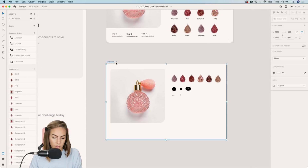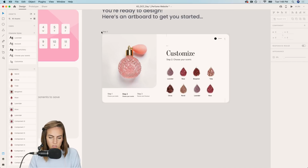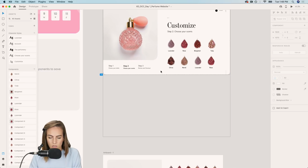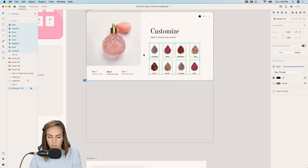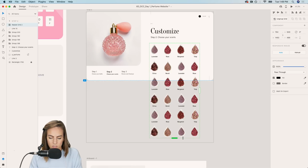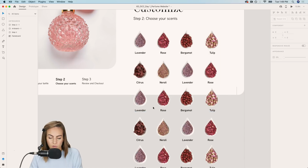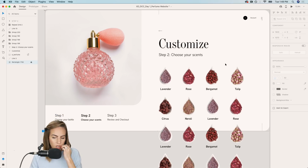So let's say we have like 50 different scents or something. We probably want to add a search box and just let people scroll through all of these. So I'm going to unlock. Actually, no, I'll keep this locked. And what I'm going to do is select all of these, and we can just make a repeat grid to make it look like there's a lot of these different scents. And again, if you wanted to go in and rename all of these, add new pictures, you could. And I want this to scroll. We want to be able to scroll through all these scents and choose different ones.